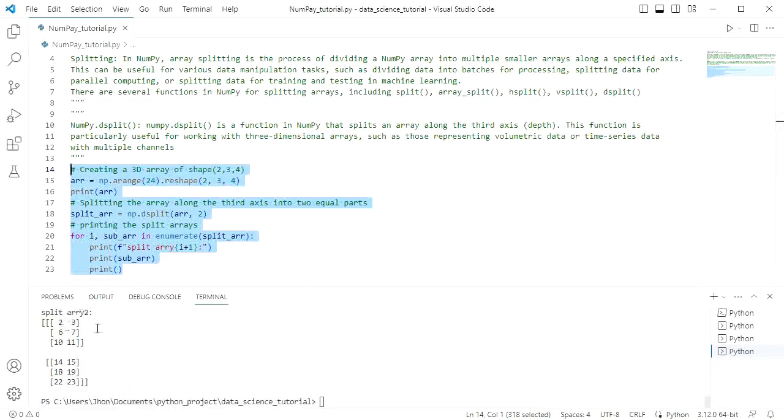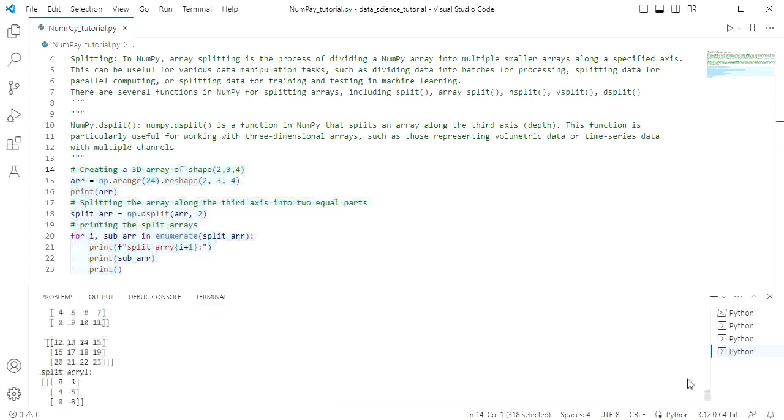Now see here, this is part 2. And this is part 1.